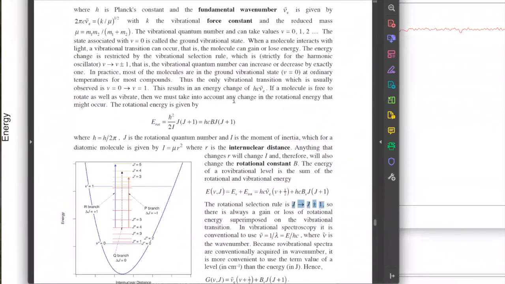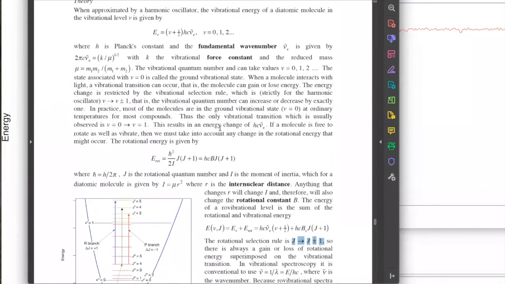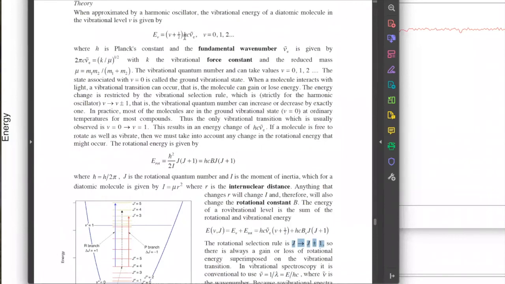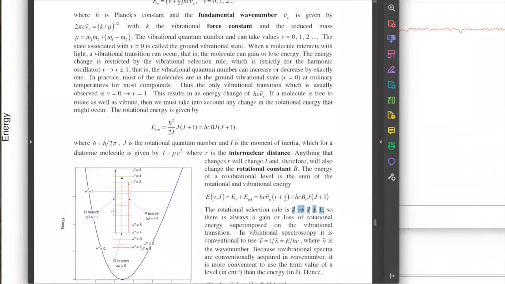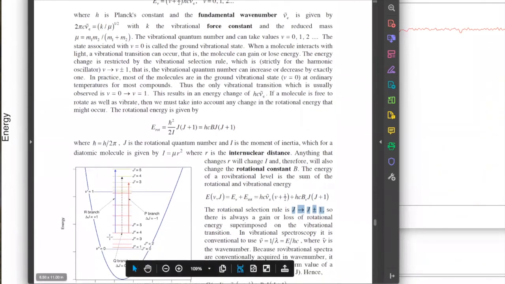Now what we want to do is determine this rotational constant and this fundamental wave number. All right, how are we going to do that? We need some spectroscopy, and let's keep in mind that the rotational constant depends on R, and R changes with the vibrational quantum number, because see how we have that little bit of anharmonicity here? The molecule gets longer when we put it into V equals 1.